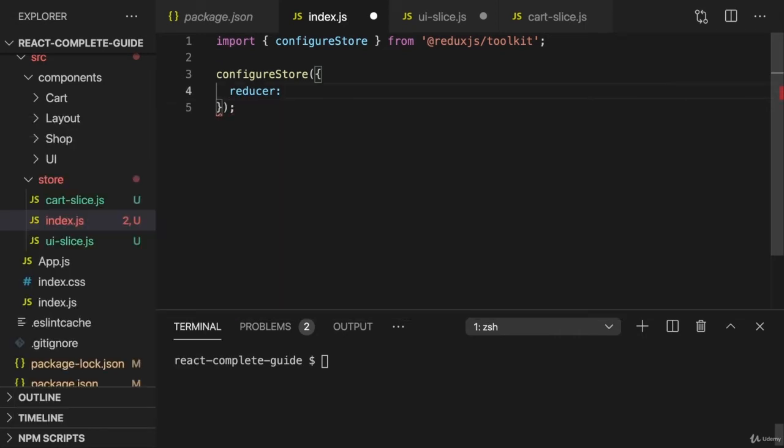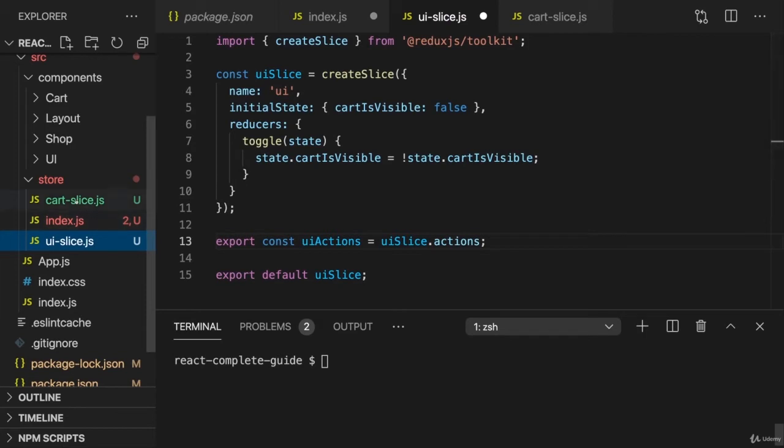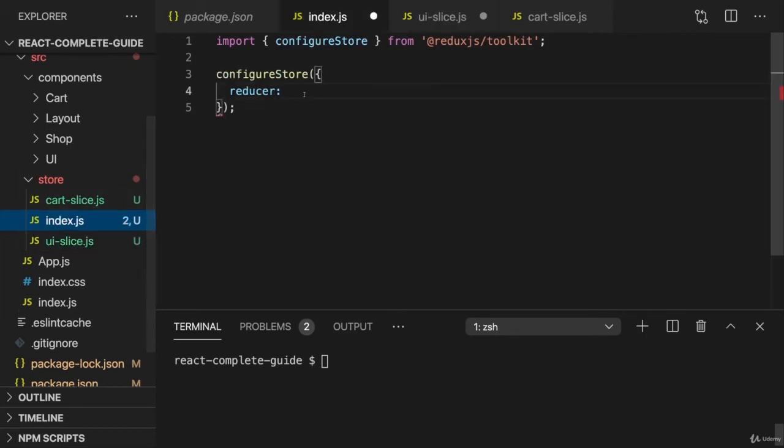Now that can be a single reducer function or a map of reducers. And I'll go for the latter, even though at the moment we only have a single reducer because we only have one slice. But since we'll later have another slice, I'll set this to a map immediately and add a key of ui, though that is up to you.